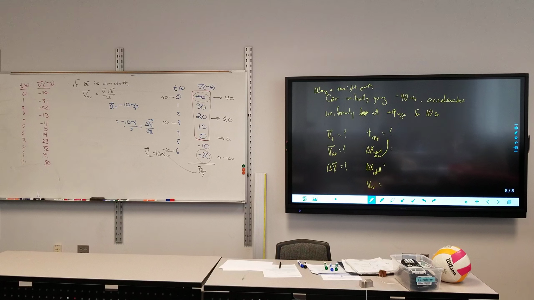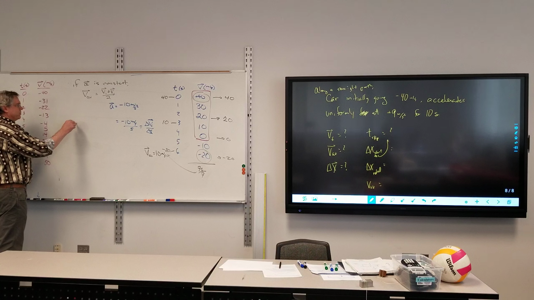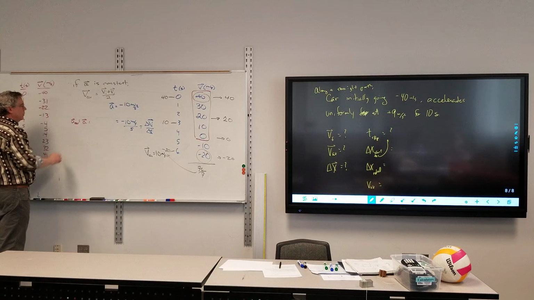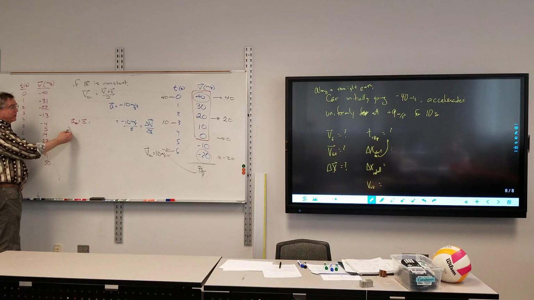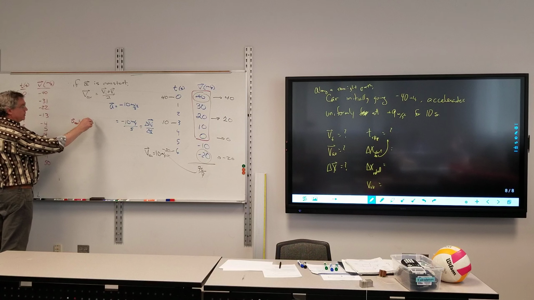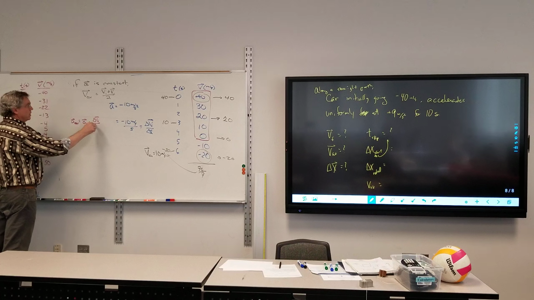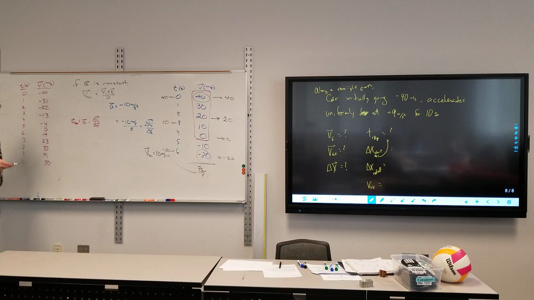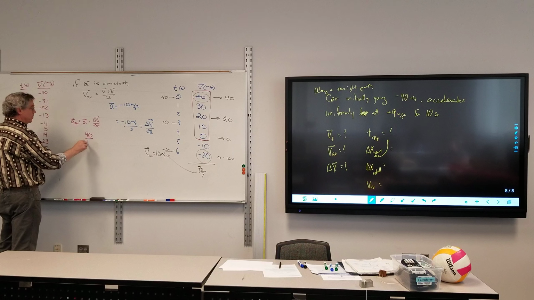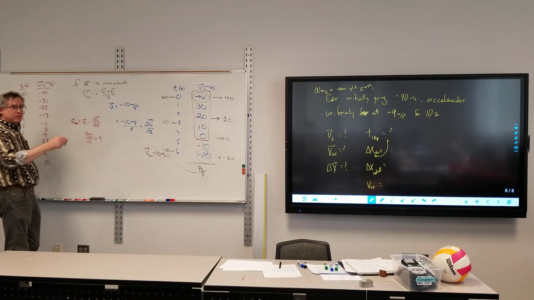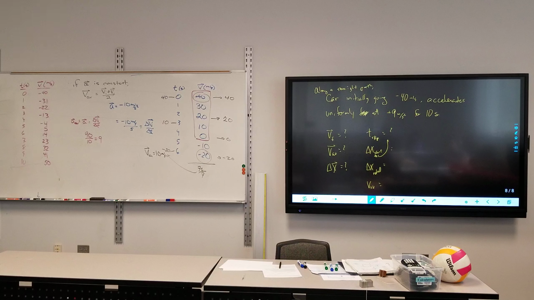Okay. Now we can do a quick double check here, just to make sure that we didn't make a mistake. I can find my average acceleration, which is just my acceleration because it's constant, is the change in velocity over the change in time. I know it's supposed to be 9. My change, I go from negative 40 to 50, which is 90. Divided by 10 gives me 9, which is what I would expect. All right, so I know my final velocity.